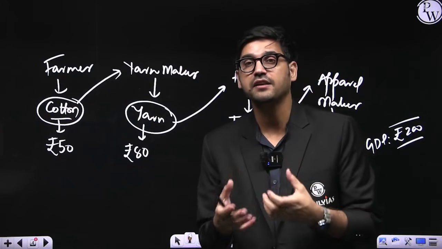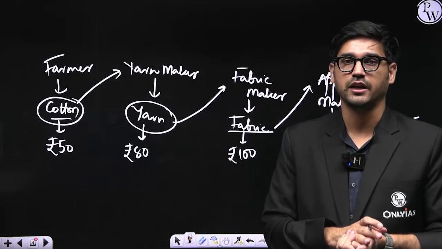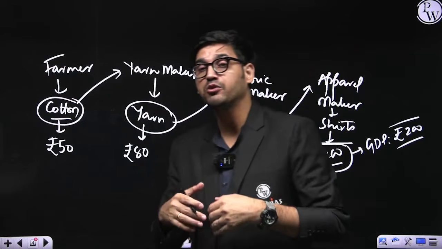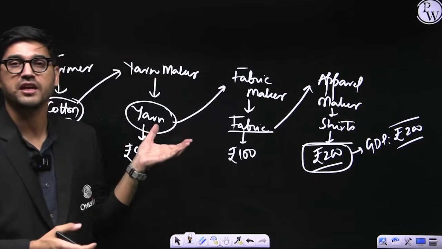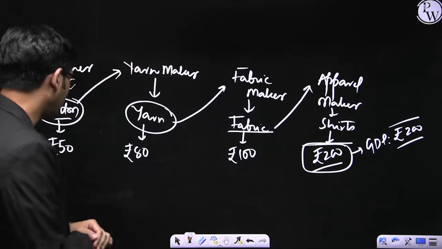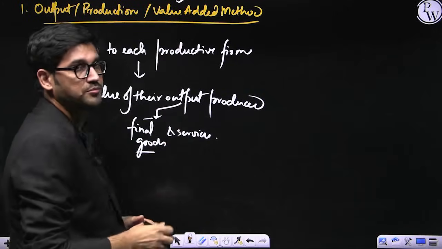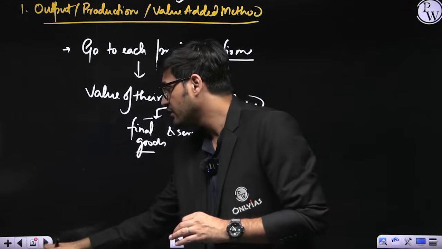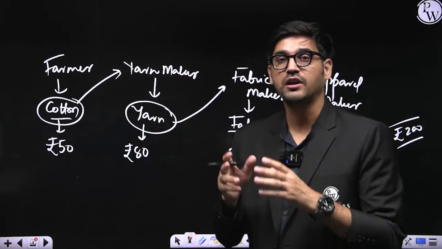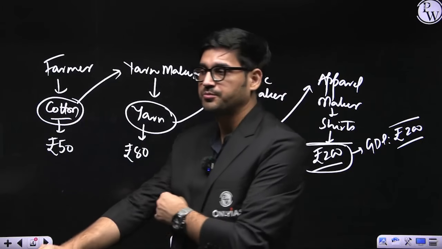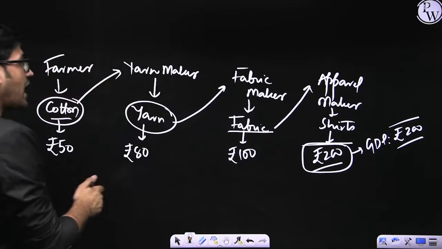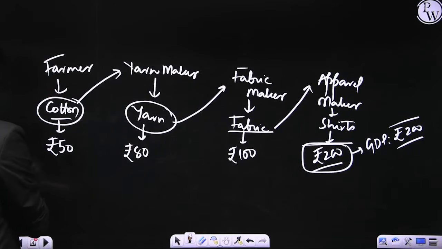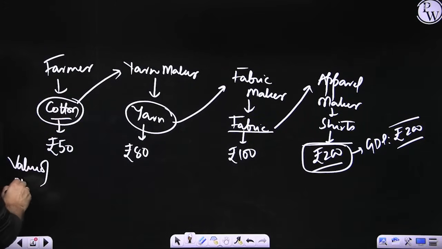And we have devised a method to get over this practical problem. This method is one where we do not even have to know whether a producer is making a final good or not. This method is what we call the value added method. In the value added method, we go to each of these productive enterprises and we ask of them what is their value addition. How do we do this? We simply have to go to each of these firms and ask of them two questions. First is, what is the value of your output? The second question is, what is your input cost?